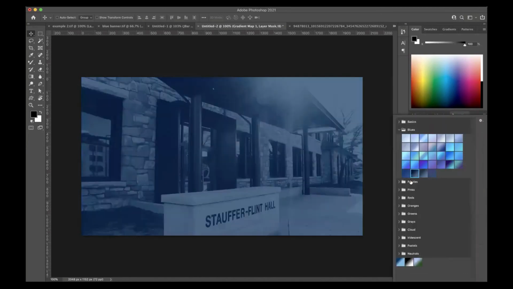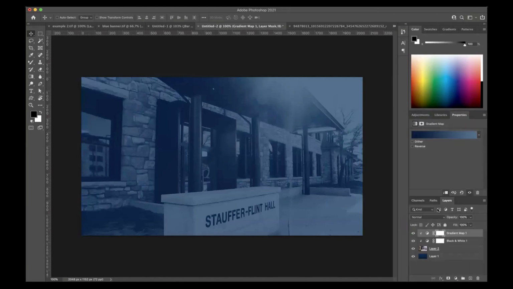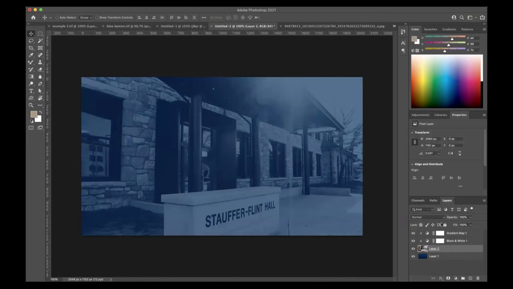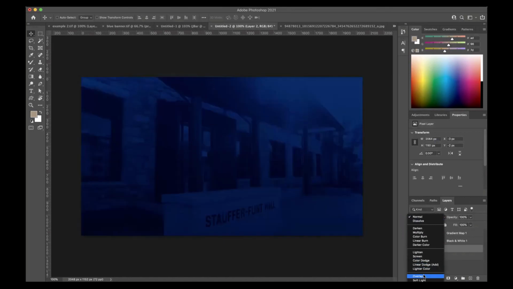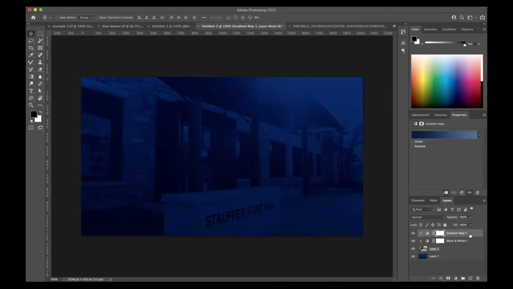And as I change the different gradient maps, I get kind of different looks. So I'm kind of liking how that is starting to look. You know, we can still see the building, but I've got this kind of cool blending and mapping thing happen. Let's play with this again. Ooh, that's interesting. Okay, I'm liking where we're headed here.